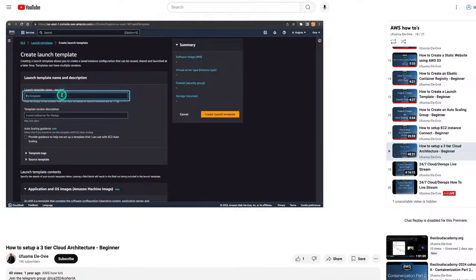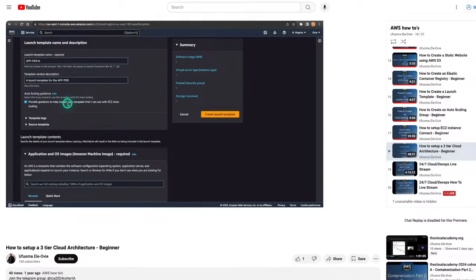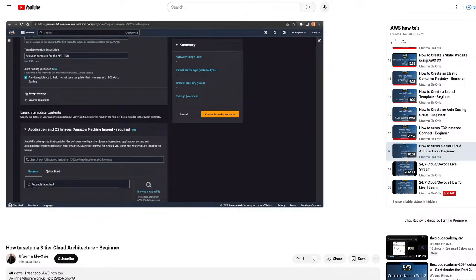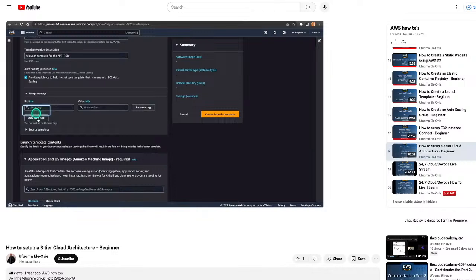This time we're going to create for our app tier launch template. This template actually will contain the logic application, which you will not see, but I just want to put something inside for us to be able to prove that we can gain access to the app tier.